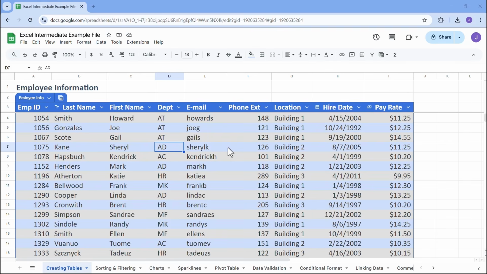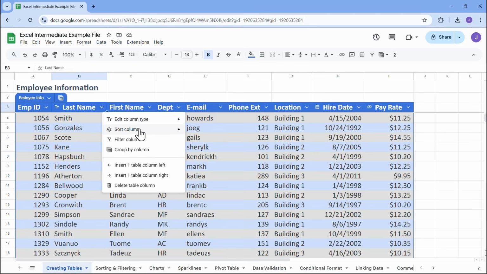When we're dealing with data analysis, a lot of times what we want to do is look at certain pieces of data and look at it in a certain order. Now we saw with the table, we were able to click into this little drop down and we have the ability to sort or even filter the column. So that's a great thing within tables, it's already built in where you can click and sort something, or you can click on the filter and turn on the filters.